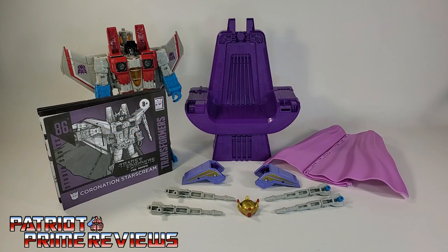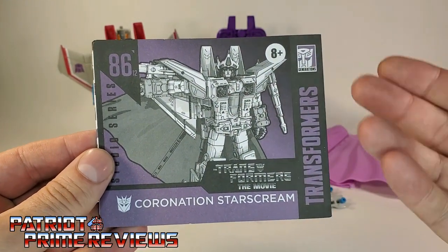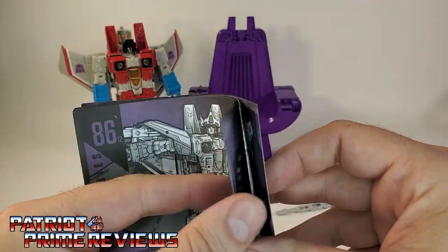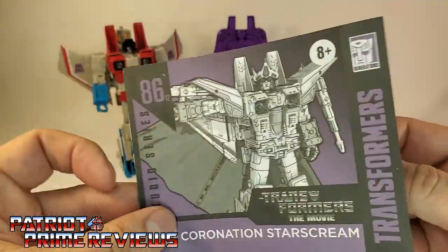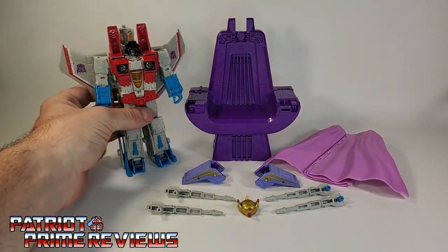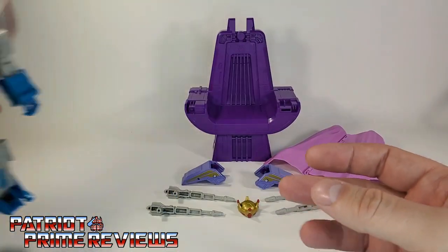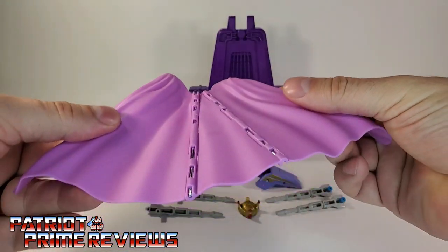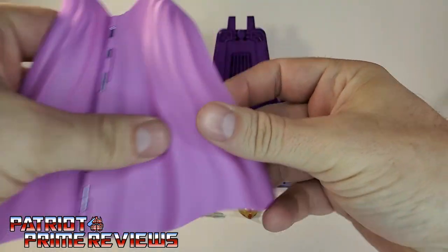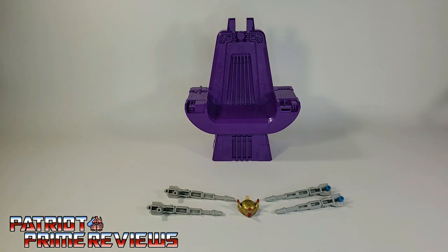Now, once you get the Decepticon Throne all opened up and out of the packaging, you'll see it does come with a sheet of instructions that, once again, focuses on Starscream. But as you can see, these are very well illustrated and easy to follow. You also get an Earthrise Starscream, which is pretty cool. You get a pink cape that can actually unfold. I dig that. You get these two Null Ray holders.